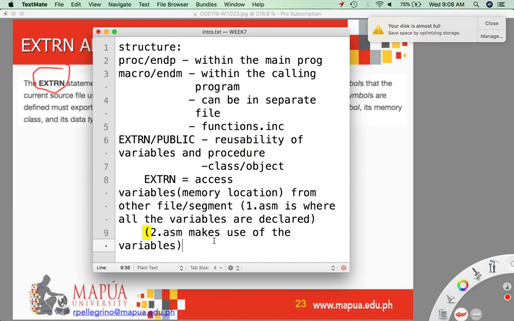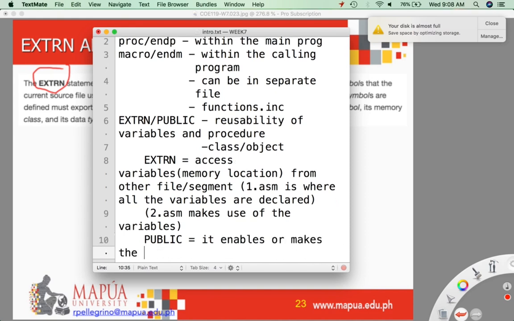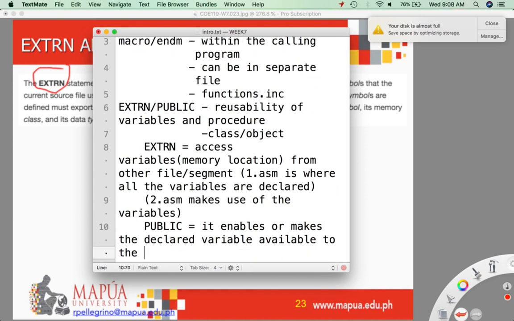Public, on the other hand, enables or makes the declared variable available to the other ASM file.